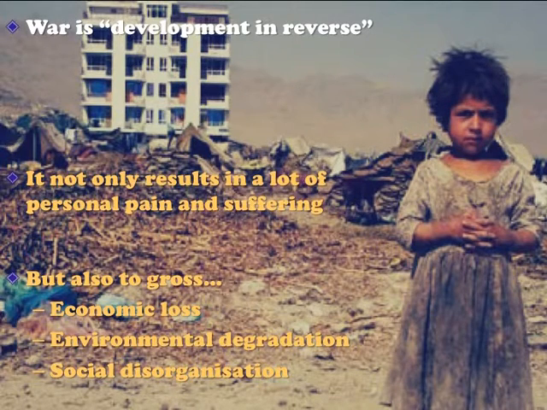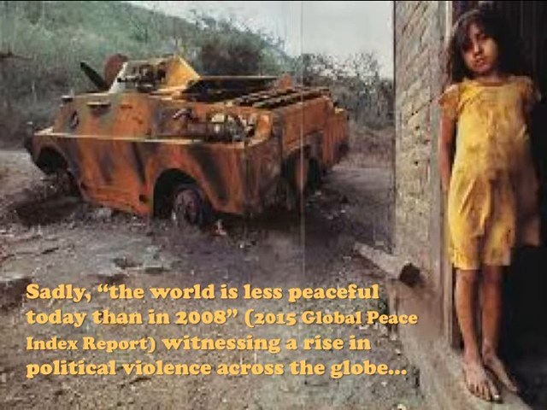As you know, there is a very strong relationship between development and peace, or war rather. War, in fact, is described as development in reverse. It not only causes a lot of physical and emotional harm, but it also leads to a lot of economic losses, environmental degradation, and instability.